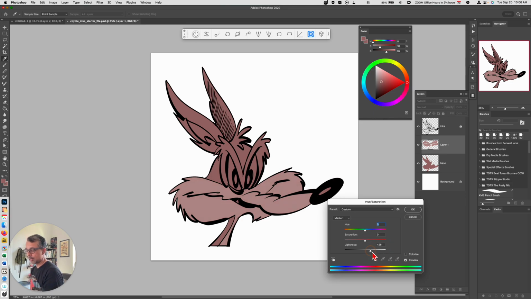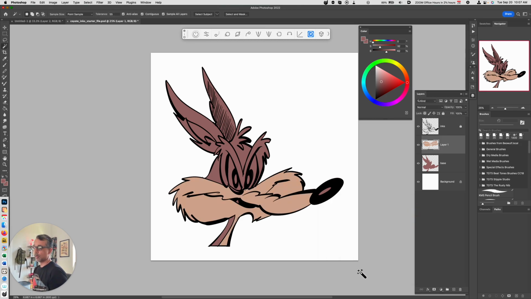I can say, well, I need this to be lighter. I also want to change the hue. Let me pump up the saturation a little bit. And I can get the colors dialed in with very little fuss. And I can click OK.